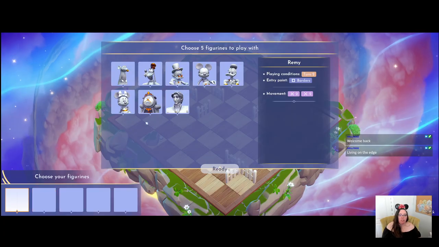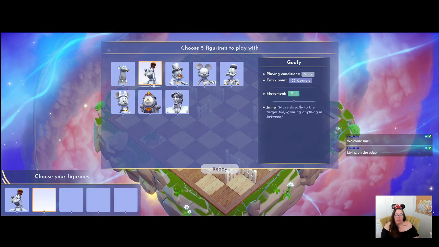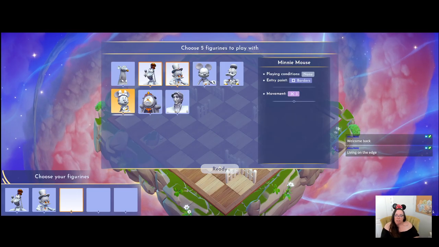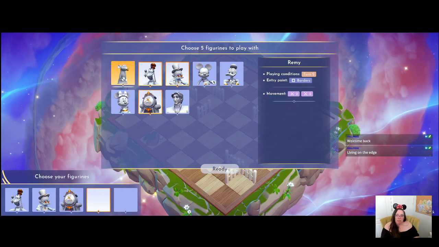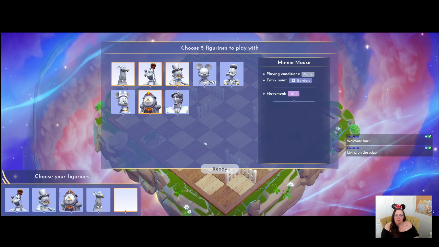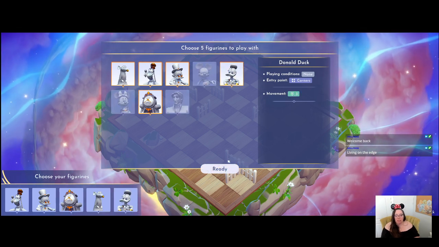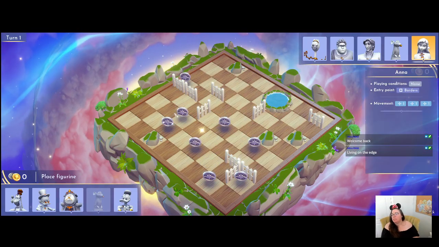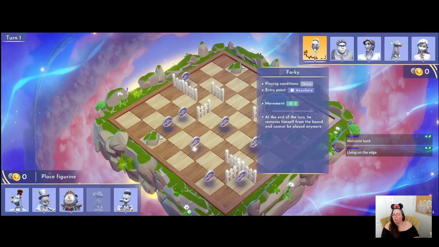We gotta choose our figurines. Okay. I like having a hopper. That's good. He gives an extra one. She can only move diagonally, which is a little bit stressful. I like this one. This one can only come out turn 2, but he can move diagonally twice. So that's fun. And then he can move any direction. I think that sounds good. Oh, see, he's got Anna, and Anna is kind of a badass. And then also Forky.